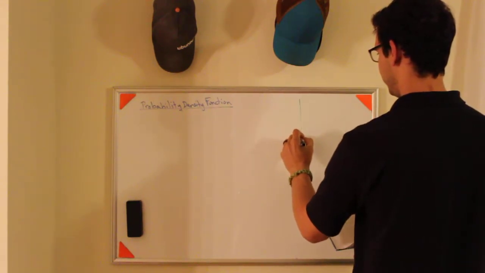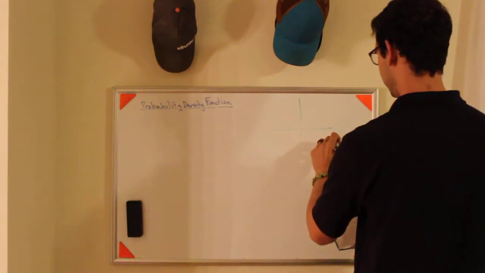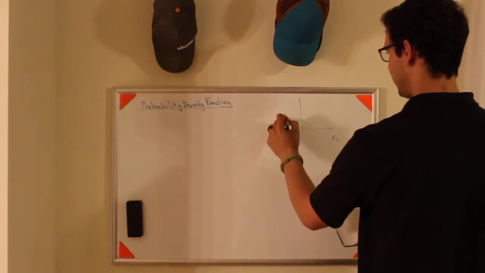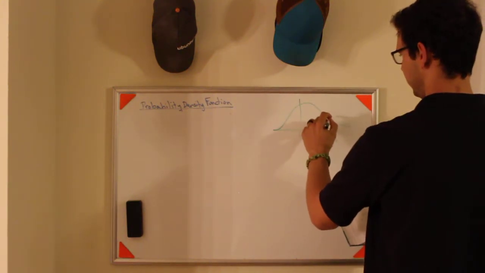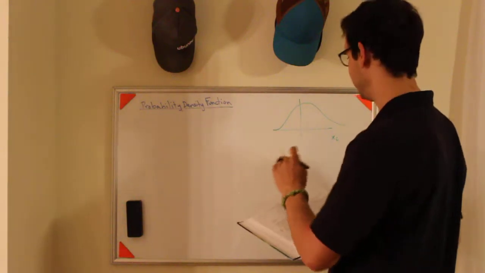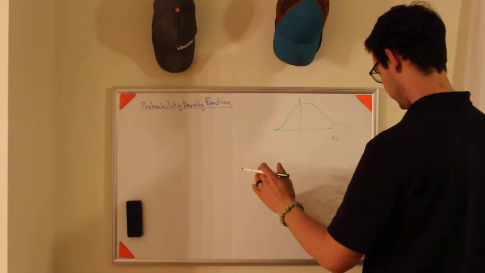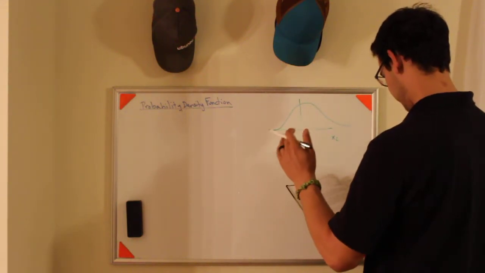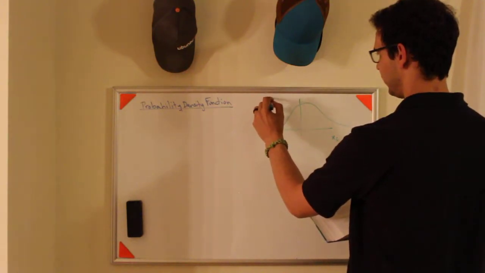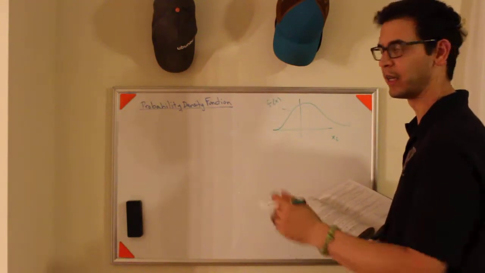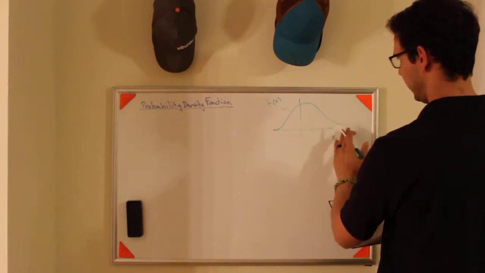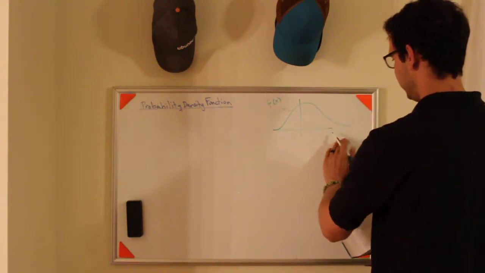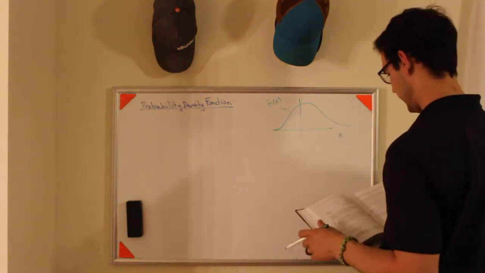if I have xi here and it's continuous, I'm not going to get histograms. I'm going to get some sort of function here, okay? And I'm going to call this f of x. So that function as a function of x is f of x. This is x on the real axis here.